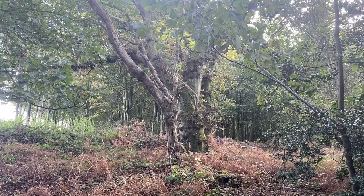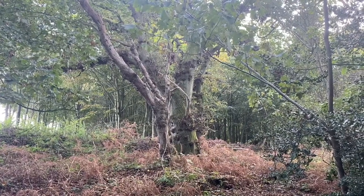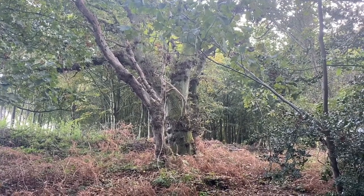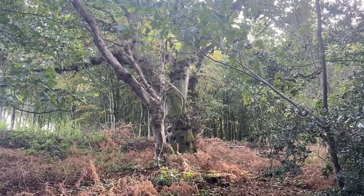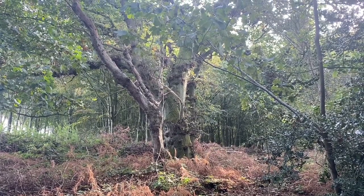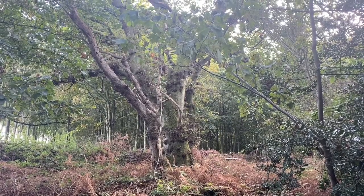There are quite a lot of oak trees in the woods here, but I haven't seen any acorns at all. I think it's just one of those years when there aren't any, or very few. Each year there seems to be something that there's lots and lots of, or something that you normally see that just doesn't happen, and I think acorns seem to be it this year, although I'll let you know if I do suddenly come across an enormous stash. But all the trees I've looked at don't seem to have them on, and they don't seem to have fallen off either.